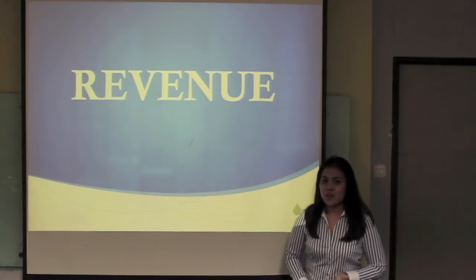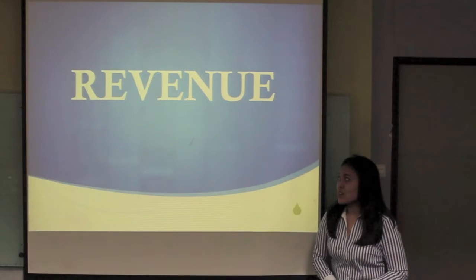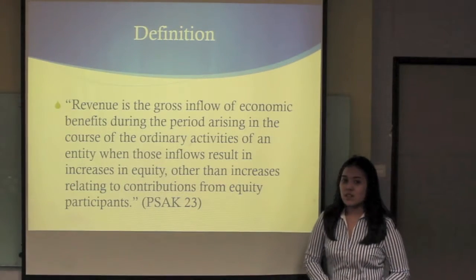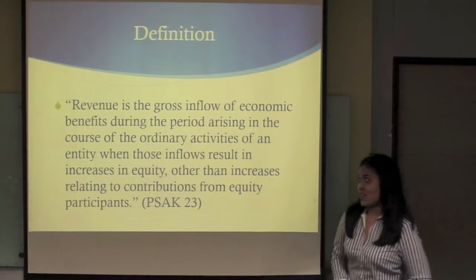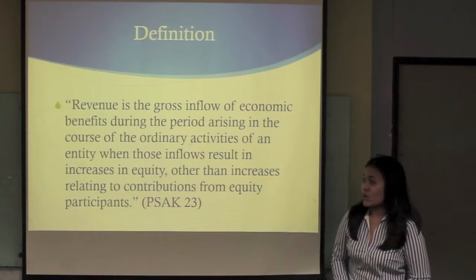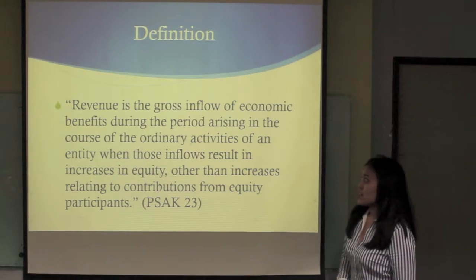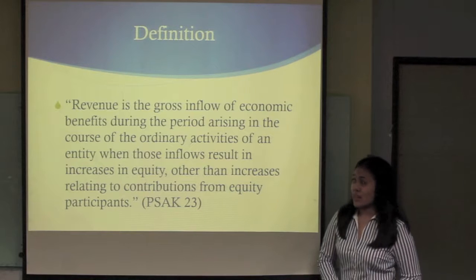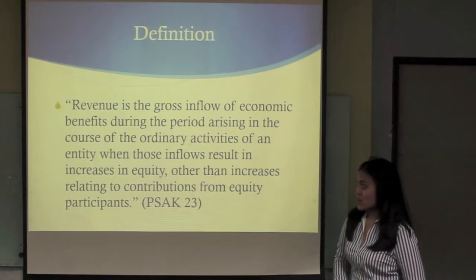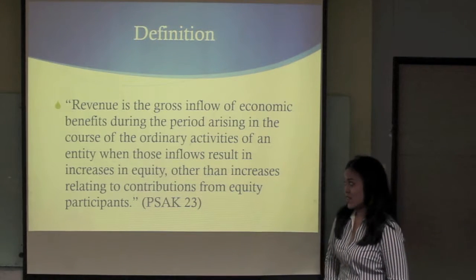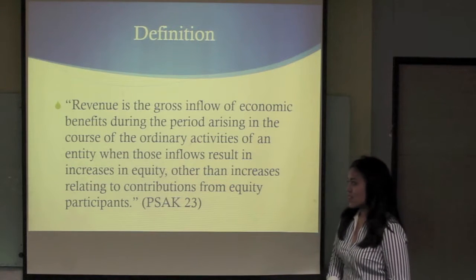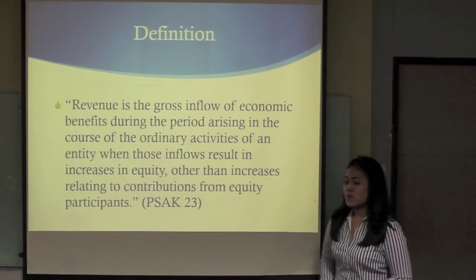So the first part I'm going to explain is about the revenue. The definition of revenue based on PSAK 23 is the gross inflow of economic benefits during the period arising in the course of the ordinary activities of an entity when those inflows result in increase in equity other than increase relating to contributions from equity participants.